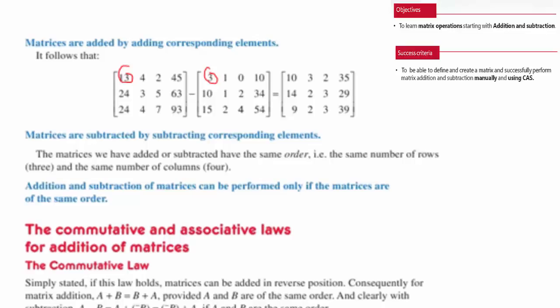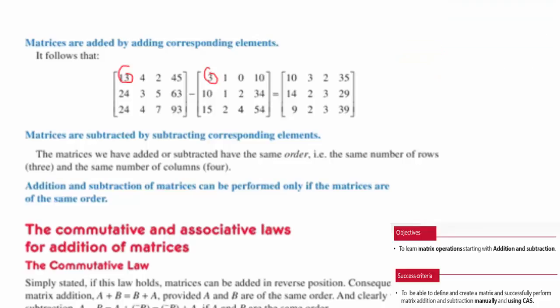And now that we learned about orders, as you see here, you probably already realized that we can only add or subtract matrices with the same order, okay? Which means the same number of rows and columns, because it's like in a table, you need to have all the information there and you add them together or subtract them together. This is a very important rule. So if you are given 2 matrices with different order, then you say we cannot perform the operation on them.